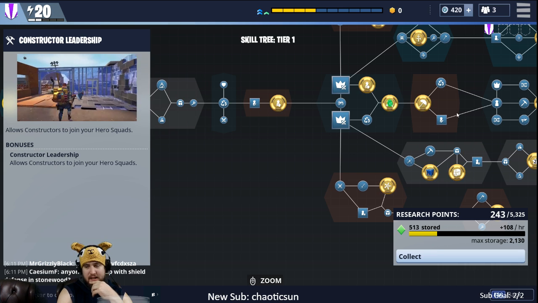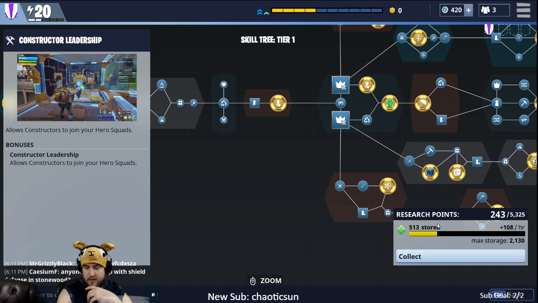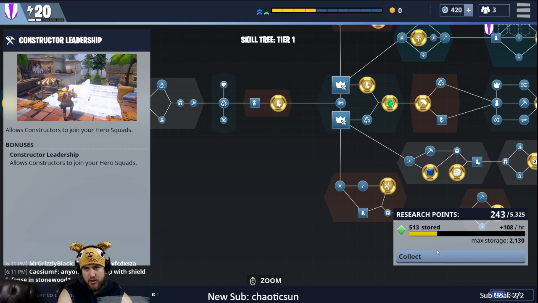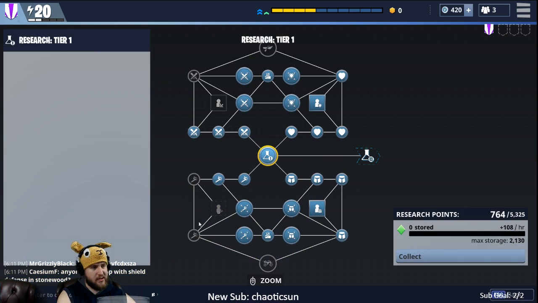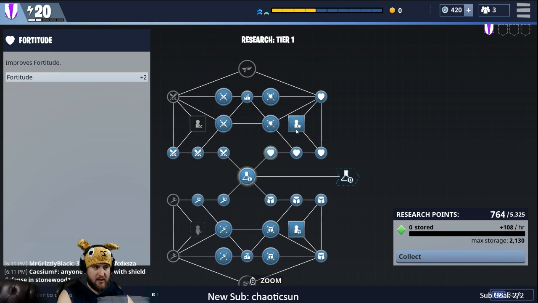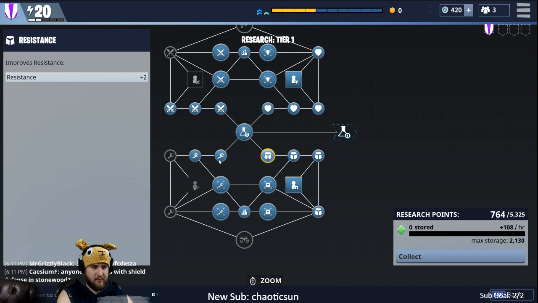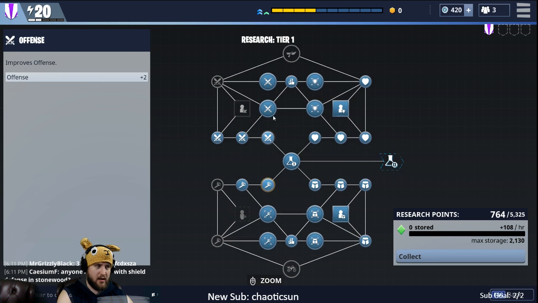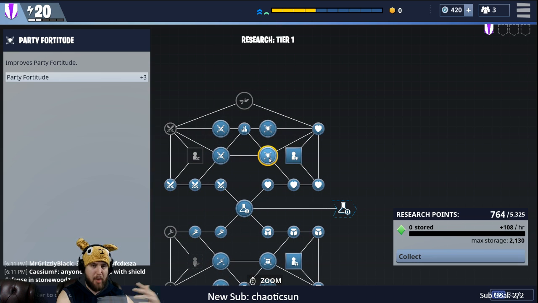Now, it's not just this. This is not your only skill tree. You also have research. So you're going to collect your research whenever you can. Make sure it doesn't fill up. You want to grab it, hop out of this skill tree, and go to your research skill tree. This is also very important. You might say, why is this important? Obviously, you get stats. Hearts are fortitude. Helmet is resistance. Wrench is tech. Swords is offense. Those are all important. You also have these with little markers around them. That's party. So anyone in your party gets a boost.